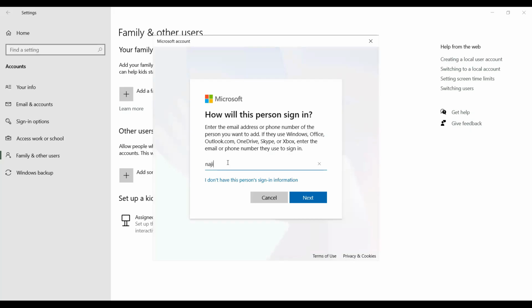Then it will continue. If your computer is not connected, it will never show you that.